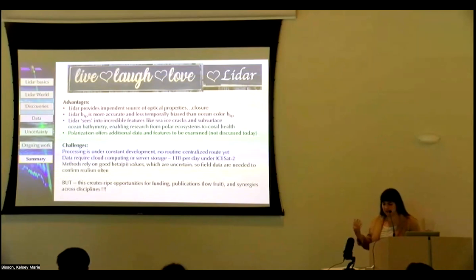So in the earlier plot that Patrick and I showed where we had phytoplankton carbon from ocean color, now we have a way of getting phytoplankton carbon that's independent of remote sensing reflectance, thereby increasing our information content and possibly enabling different types of modeling work, and at least now having one more piece of information in our toolkit. Also, we found it to be more accurate and less biased than ocean color. So that's always nice if we have a product that we can trust and that it's high quality.